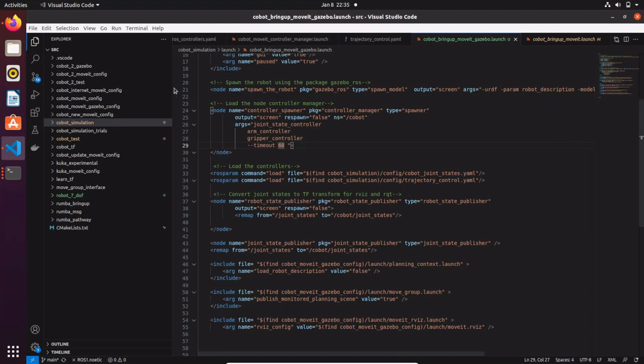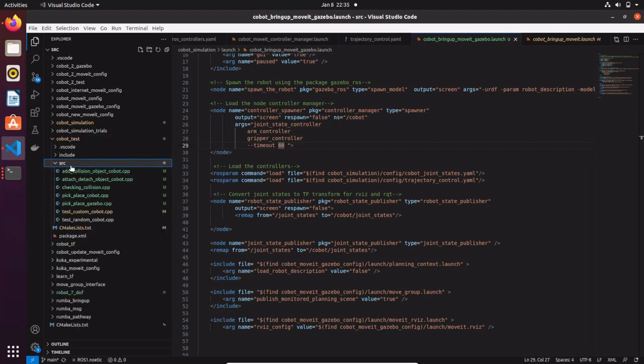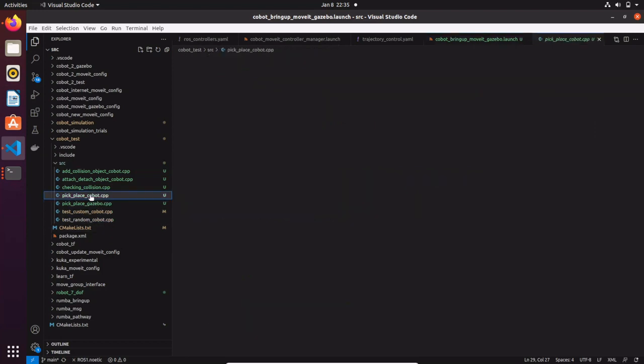So the last thing we need to do is to update the C++ file that we have created in the last video. I remind you that it is going to be in the cobot test package, in the source file, and this one.